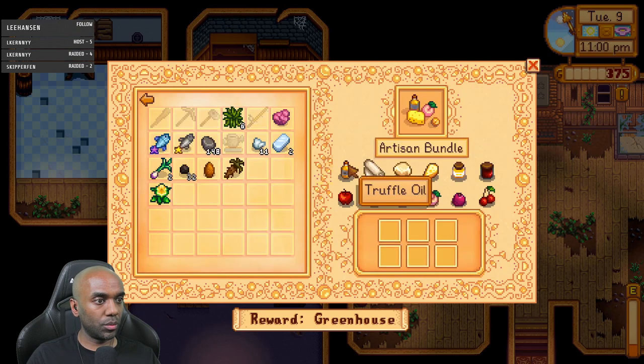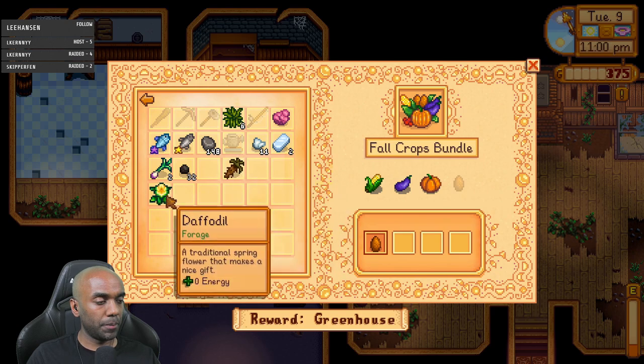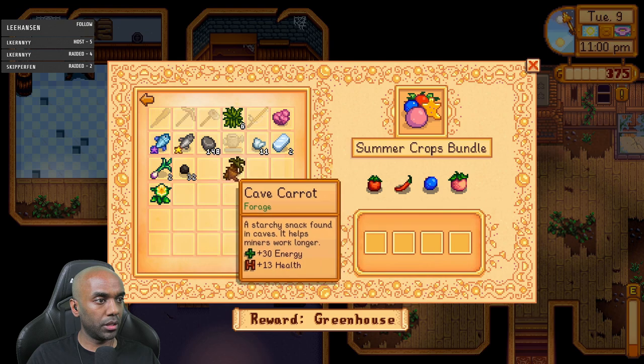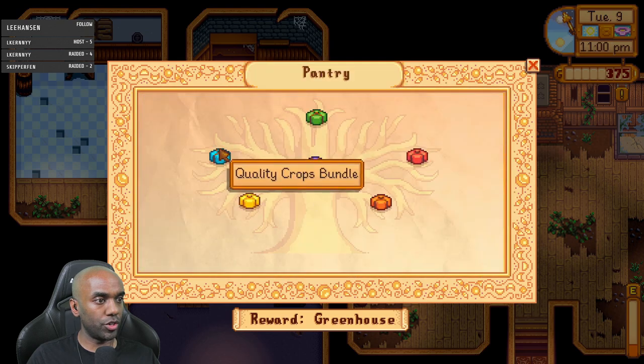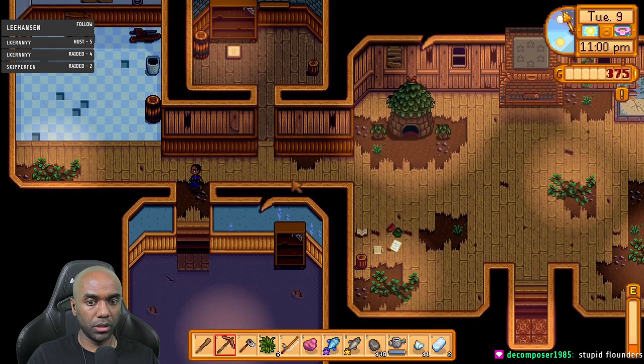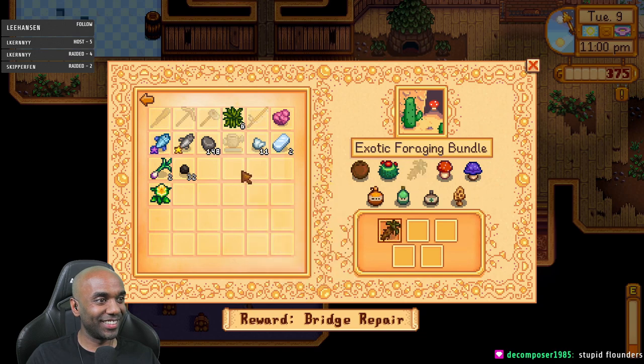Okay, where's the yam go? Yam, a fall one? There we go. And then a cave carrot's going to be exotic foraging, I think. Stupid flounders. Okay, there we go.